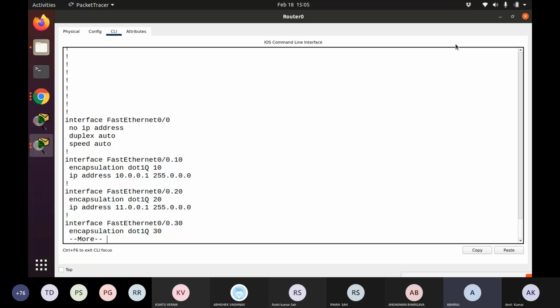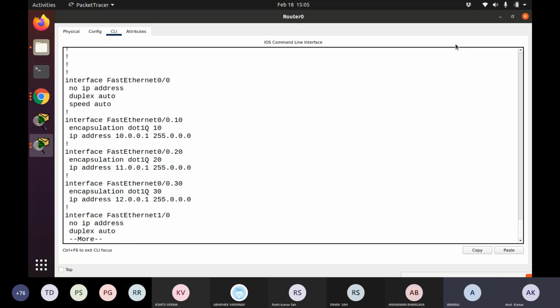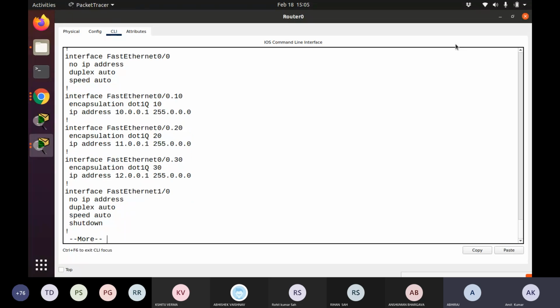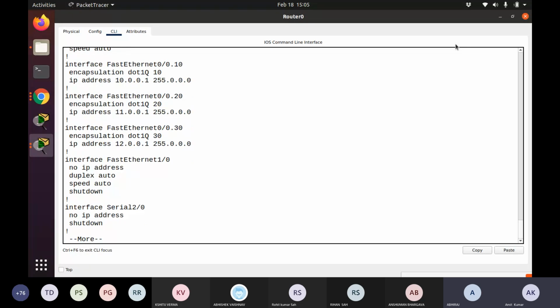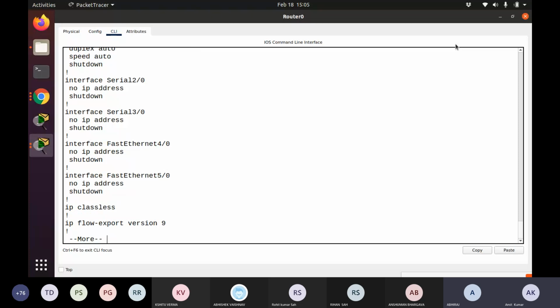The third interface is fast Ethernet 0/0.30, encapsulated. So we have configured only these three interfaces, and other interfaces are free. You will see the serial interfaces are also there: serial 2/0, no IP address; serial 3/0, no IP address. So nothing to do with them now.